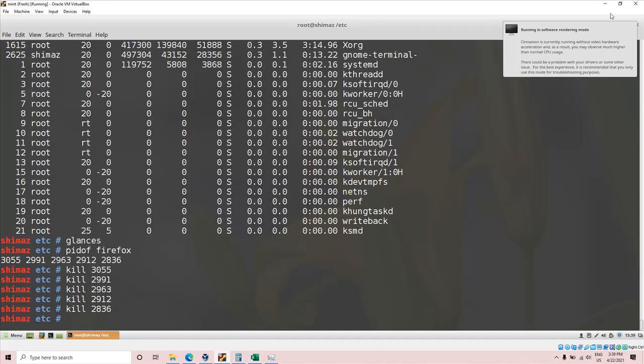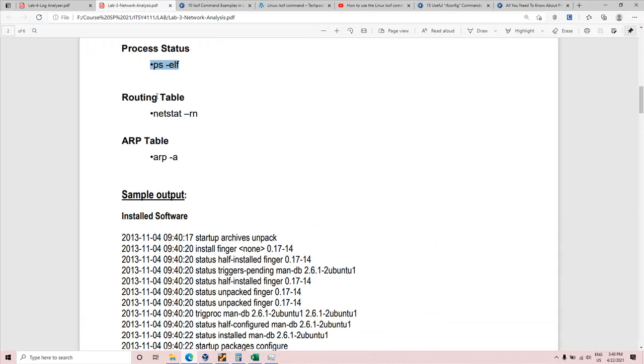So kill is basically a command to terminate a specific process using a process ID. But make sure you don't kill any process on which the operating system's functionality depends, otherwise it would make the system unstable. So we have finished the ps command. There are a lot of variations. You can try -elf also.